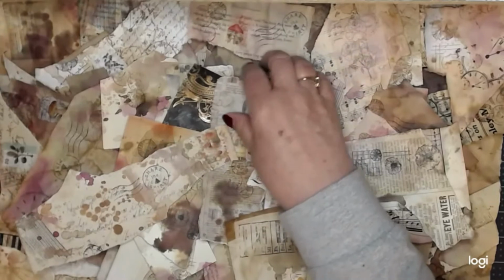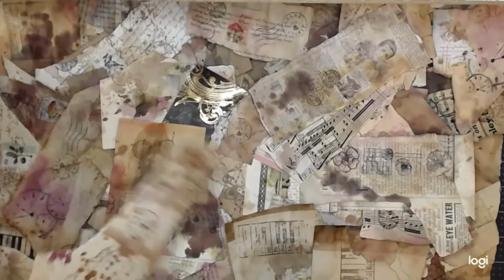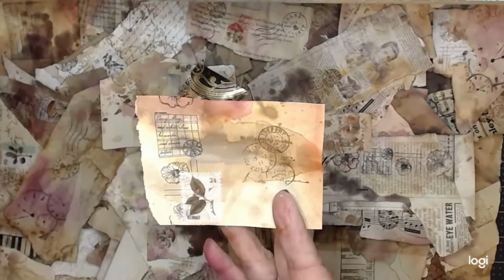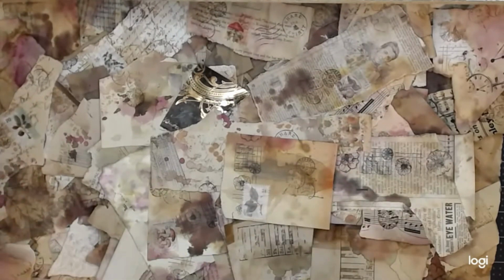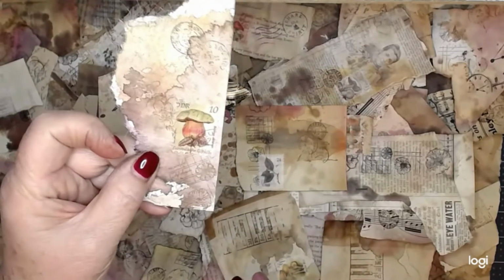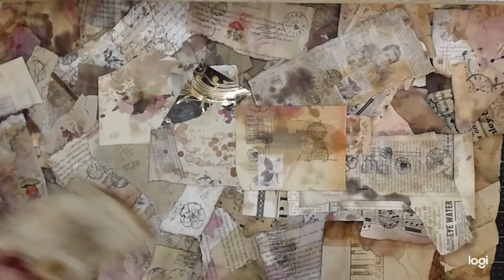I spread them out as you saw, and I just started stamping, and I'd move those off to the side, and I just continued to stamp. I used all kinds of different stamps with these, and I started playing around with washi tape. So there's a stamp right here, and here's another washi tape. Isn't that a weird looking mushroom? I thought it was an apple at first.